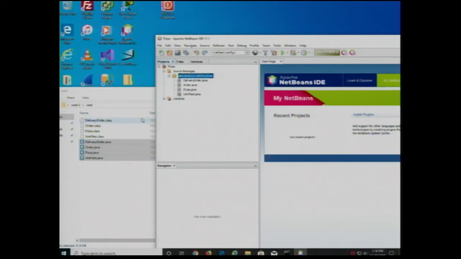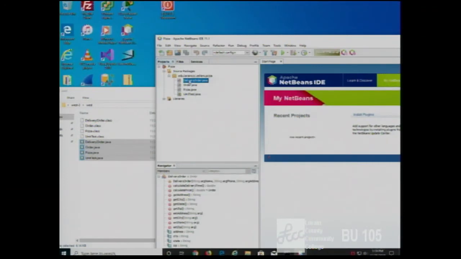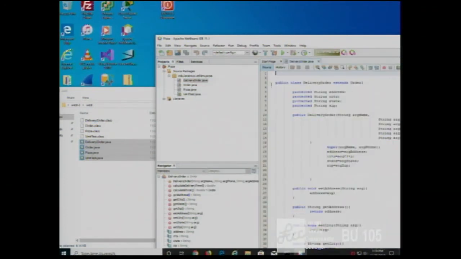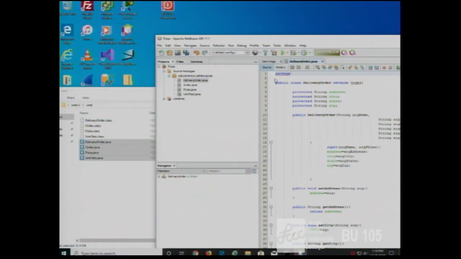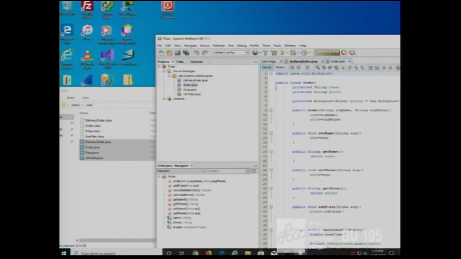Now, the other thing I have to do is I have to put the name of the package on top of the class. So I'm going to go here, and I'm going to open up each of these, and I'm going to put as the very first line the package in which these belong, which is package edu.lorainecc.zellers.pizza. And I'm going to put that in every one of my classes. It's simply telling it what package these things live in. Very first line.